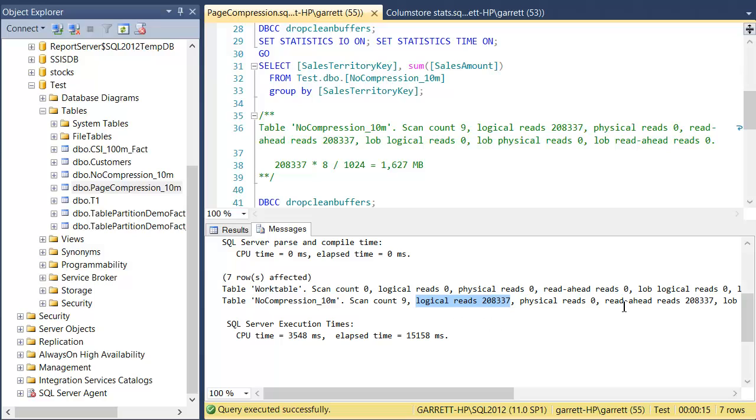Again, in this case, this matches perfectly, but in normal situations, you might have some of this data reside both in memory and on disk. But logical reads will always be the combination of both. So that's the one you should use. And then you take logical reads, and because there are 8 kilobytes per page, you multiply by 8 and divide by 1024, which will convert that into megabytes.